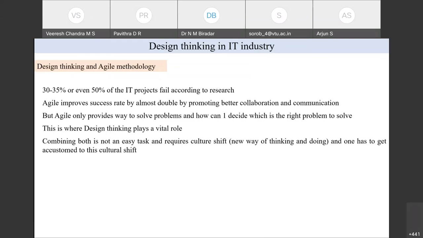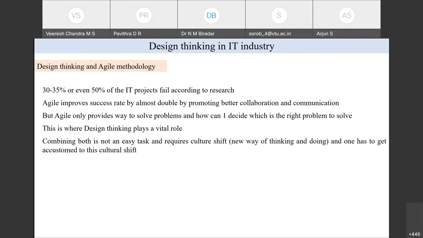We have to think differently. Design thinking is entirely a different thing. We should mix emotions also in design thinking, because when we empathize with the customers, we have to think very, very naturally. So we have to shift the entire culture itself. And shifting itself is not at all sufficient.